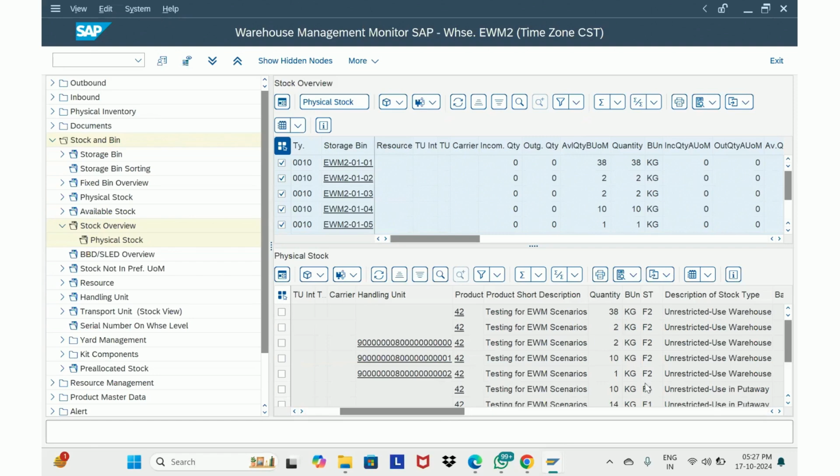Okay, good. I think this was a good session. Just to recap what we've done in this scenario: we've understood what a handling unit is in simple terms, how it is created in master data in ERP S4, and how it is replicated back in EWM through the product master.